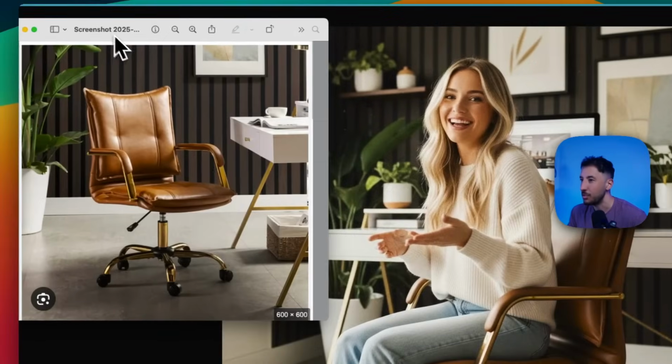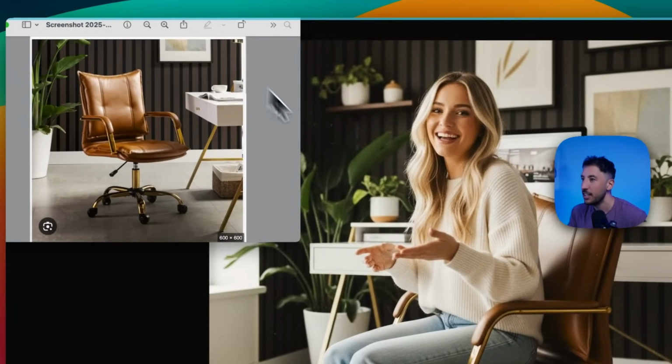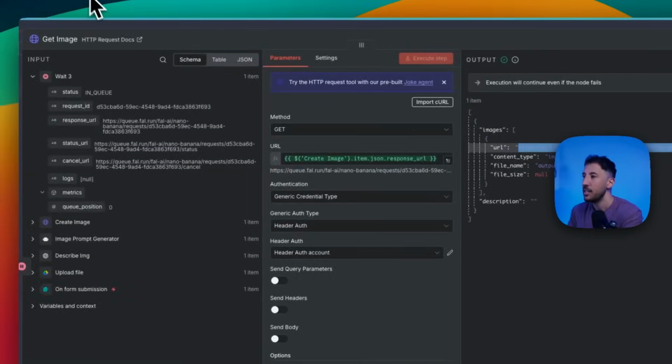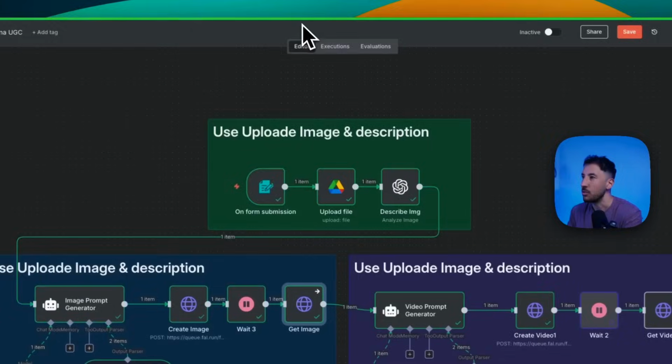So look how incredible this thing is. It's able to capture all of the details here, right? So this is the original image, and it captured the details of the chair, the golden legs, and the environment, that plant there, and then the background, everything else, including the model sitting on that chair. That's how amazing this NanoBanana is, because it's capable of generating a new image and captures all of the details of the existing image. So let's go ahead and go back and see what's going on here.